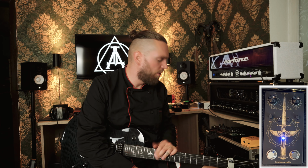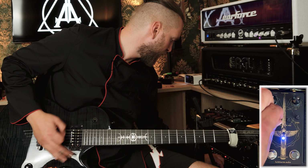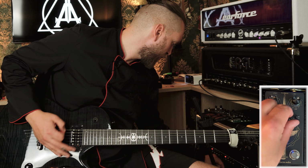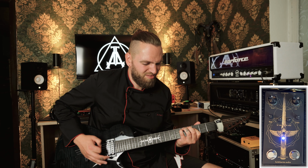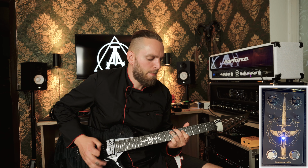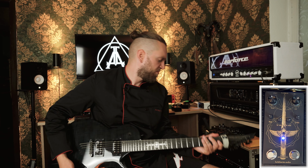So let's see if you already have the old version. Let's see if you would need the new version with the 4-band equalizer. Pretty effective, I must say.